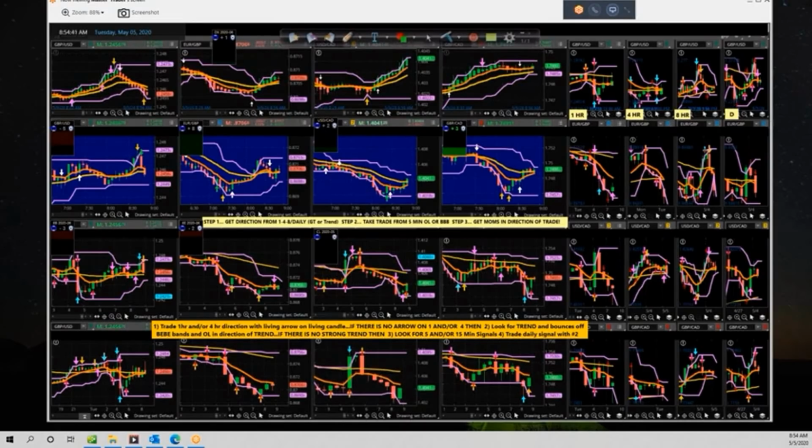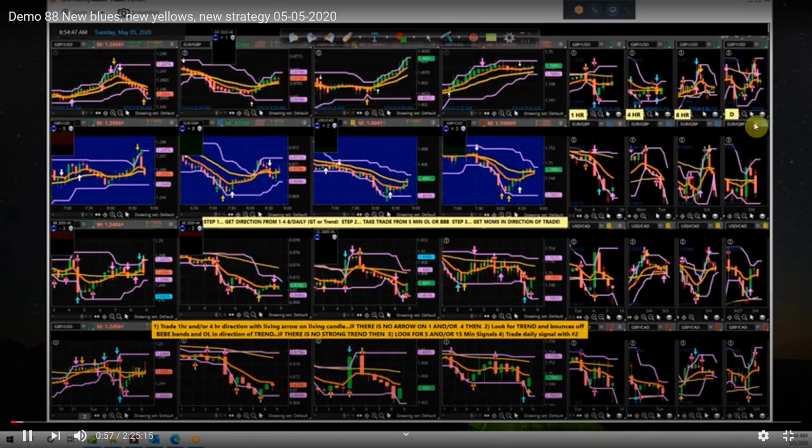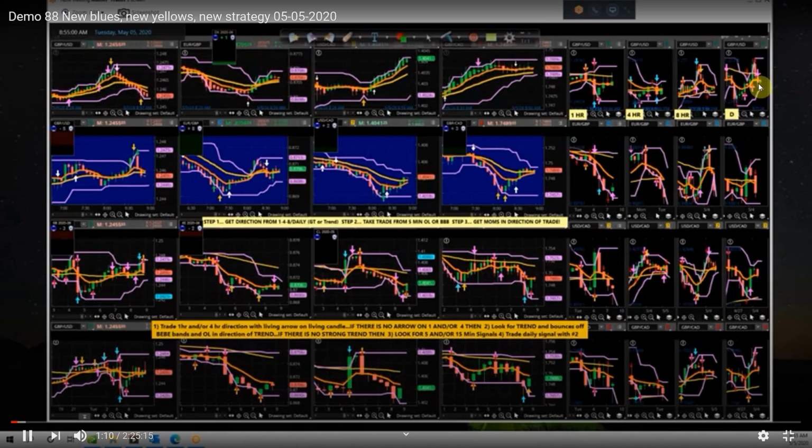They got some blues going on, and I see that the GU 4 hour right here is pointing up. Okay. And then I go all the way down. So this is basically at the top of the band. It's saying it's going up. Okay, it can go up here. Maybe I got blues right here telling me it's going to the upside.